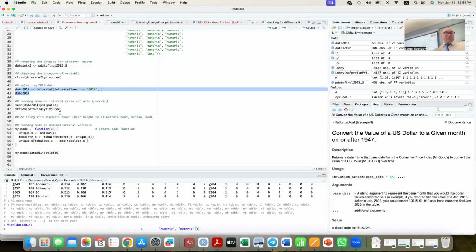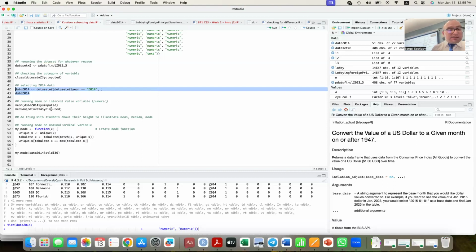Then we run mean and median. And again, the way you do it, there's this command, mean and median, right? There are round brackets, the name of the data set, and a dollar sign after the data set, which allows us to pick a specific variable.